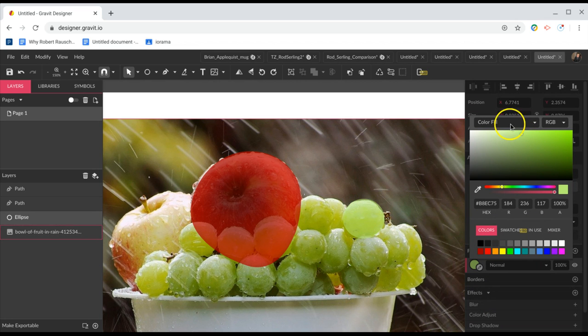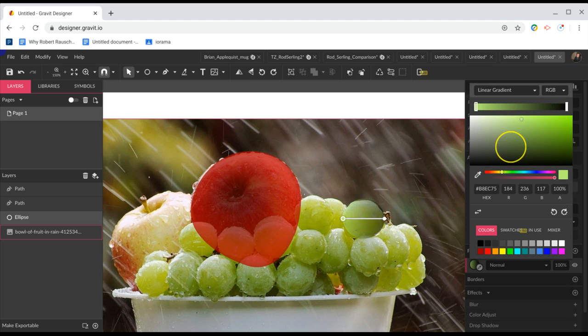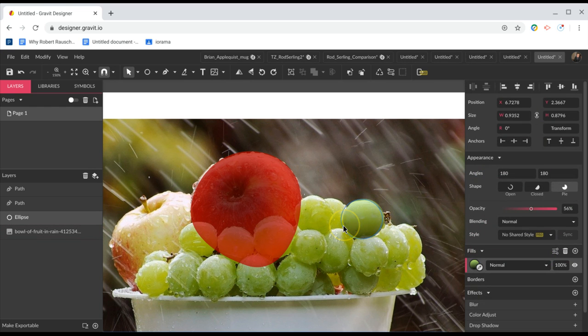So I actually also want to give it another linear gradient. We have the light coming from the top. So we're going to give it a linear gradient. And we want the light to be on the top here. And we want the shadow to be on the bottom. And I'm still just adjusting it. So now, when I turn off that background picture, let's see how it looks.